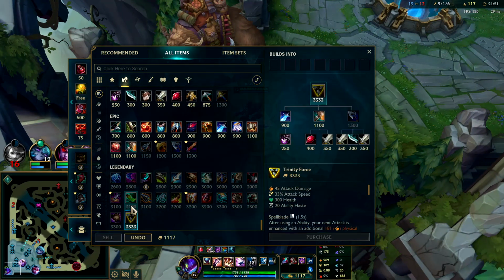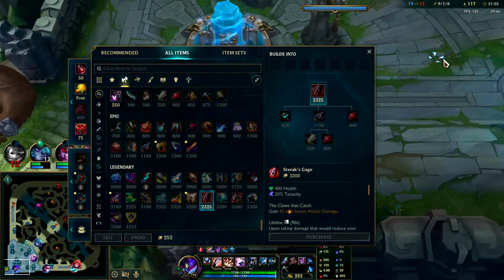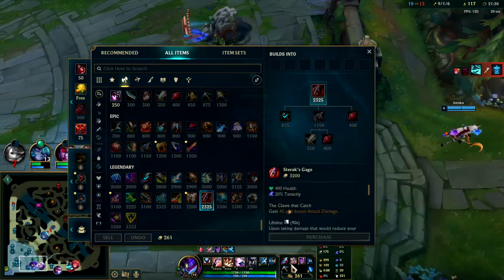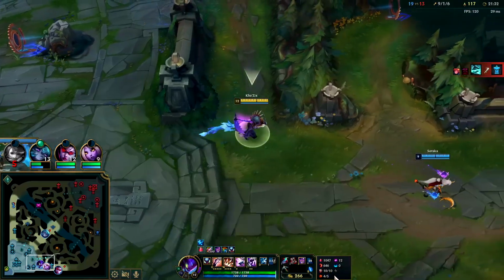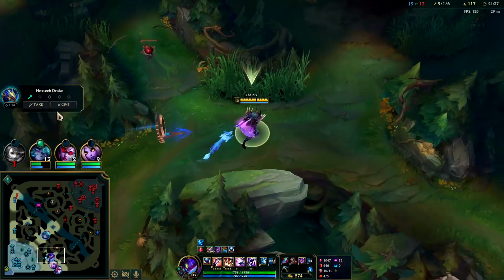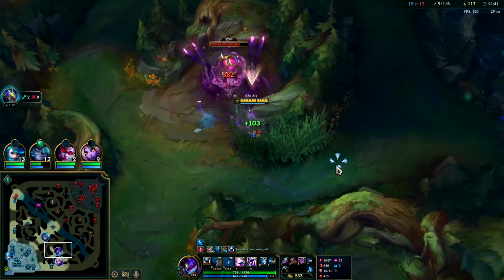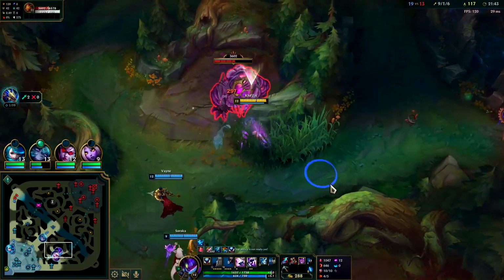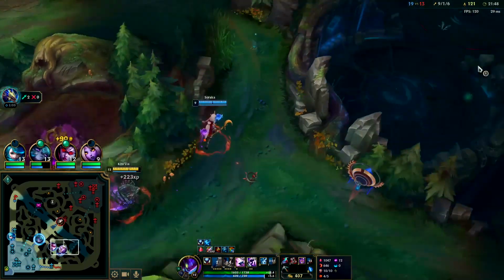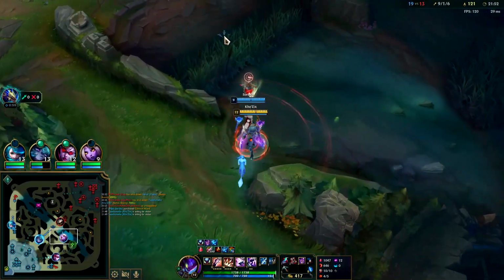This drag soul is gonna decide kind of the whole game. We'll go Sterak's. We have enough haste from Eclipse because for some reason it gives haste. Sterak's tankiness plus the tenacity will be valuable. It also gives AD. Wouldn't normally see a Sterak's on Kog'Maw, but my team has no frontline and the enemy team's kind of beefy. Yeah, this is going to be a dogfight. Might be able to kill Kog'Maw here though.